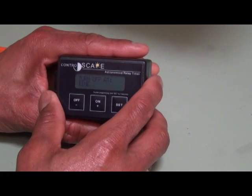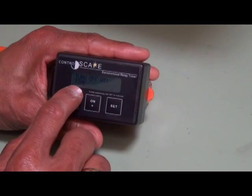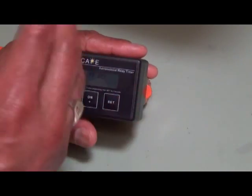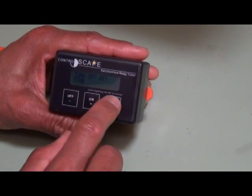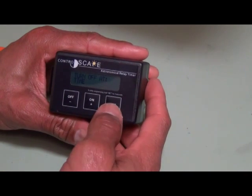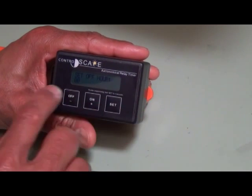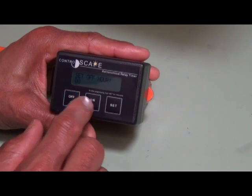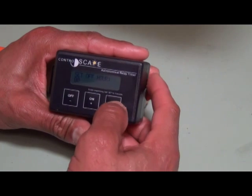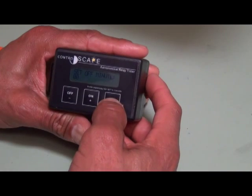Turn off at — I usually have my programming set to go off at midnight, that seems to work for most people. It's going off at a specific time. You have the option to do it either by time or relative to sunrise or sunset. Here we're going to turn it off at midnight, so it's based on time, so we press set. The hour is 00 — using military time that's midnight — so we say yes and press the set button. For minutes, 00 again, that's fine for midnight, press set.